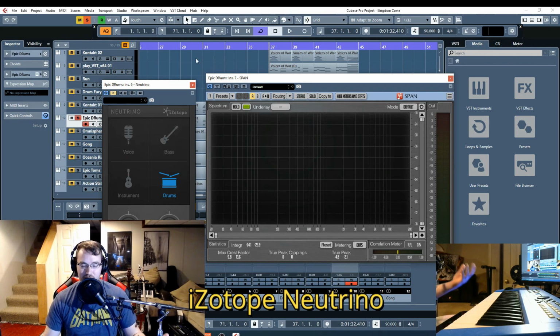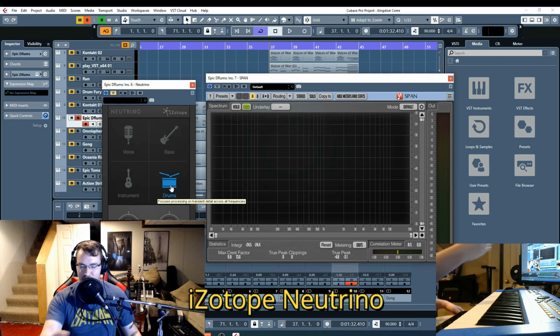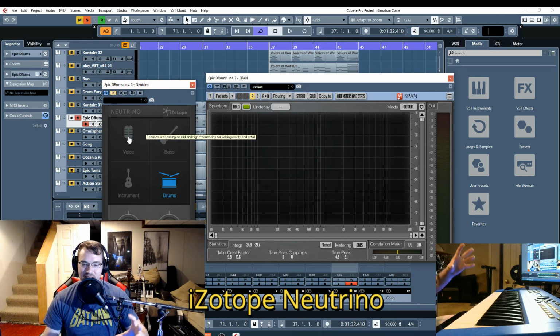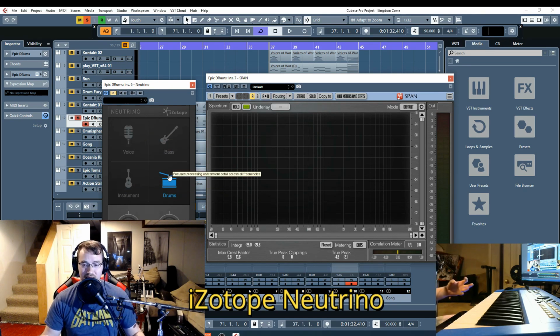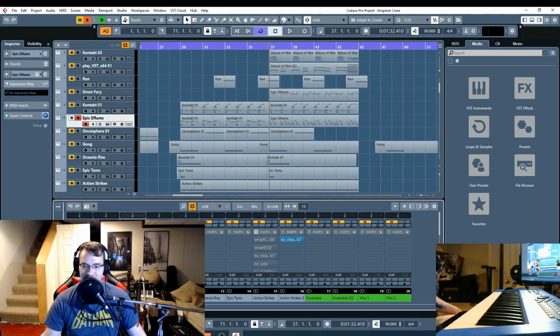So of course you can go in and EQ it, but for a more simple solution, it also applies some light multi-band compression, some effects like that. It just kind of shapes what it says right here. I'm highlighting, it says focuses processing on transient detail across all frequencies. So it's going to be different between which setting you select. But that was just the drum setting. Very light, but it made it sound better and a bit more professional and polished, and just kind of evened it out there. Now lastly, probably my favorite one because it's the biggest one.